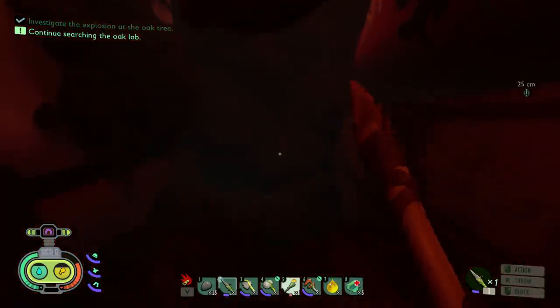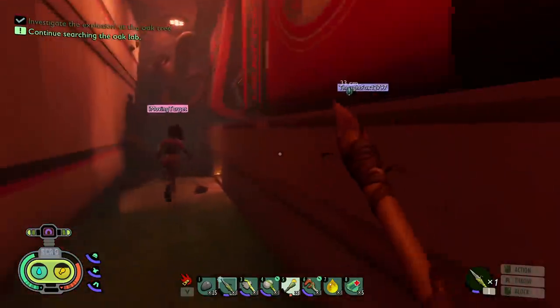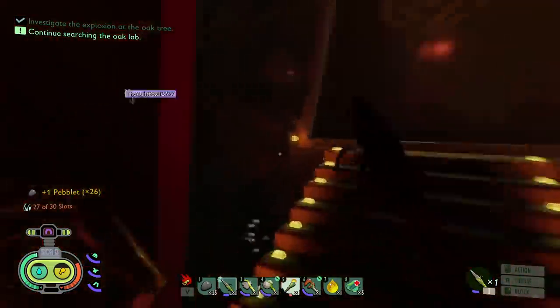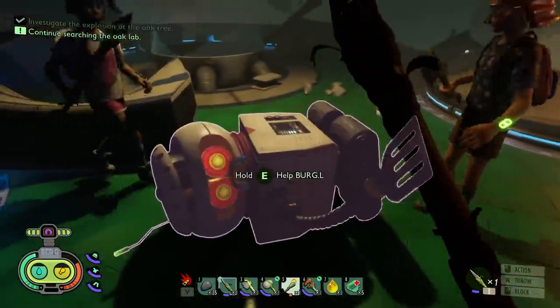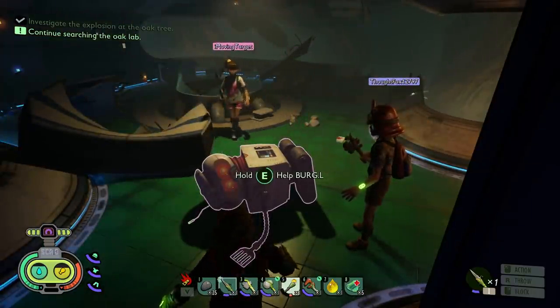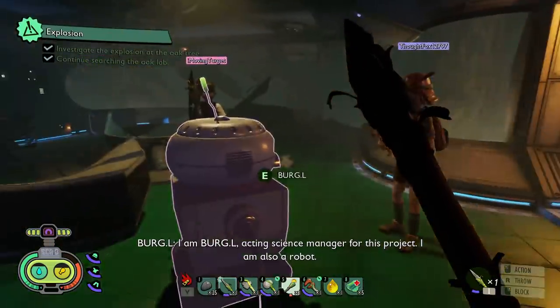Science. I love science. I want science to marry me. Doesn't seem to love us very much, though. Guys, we have to help Burgle. Wait, what? Burgle's down. Where's Burgle? Oh, someone else joined. He raised his spatula. Oh no, it's this guy. Burgle. Let's help him up. Hang in there, Burgle. Thanks for the helping hand. He's alive.